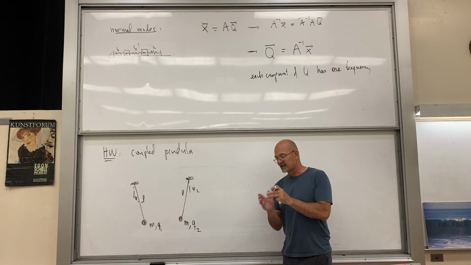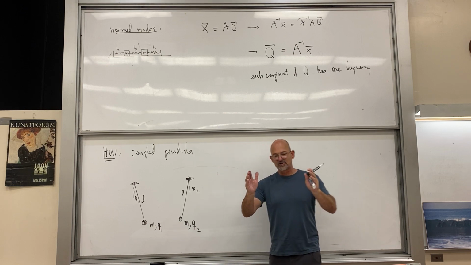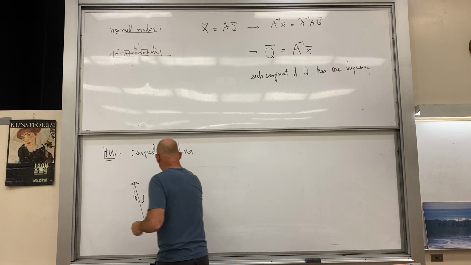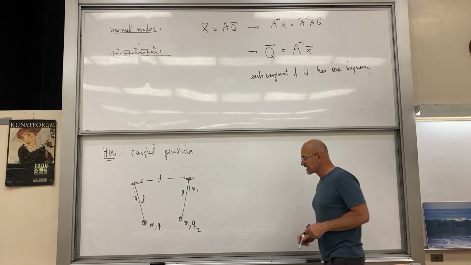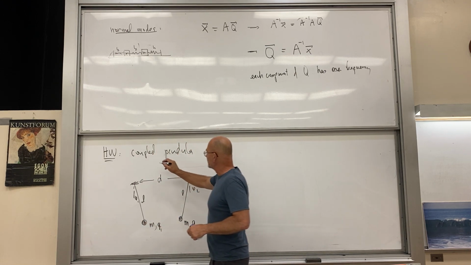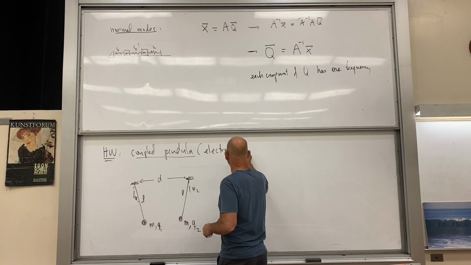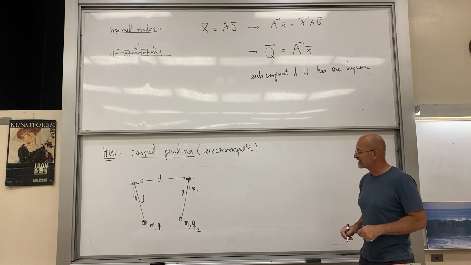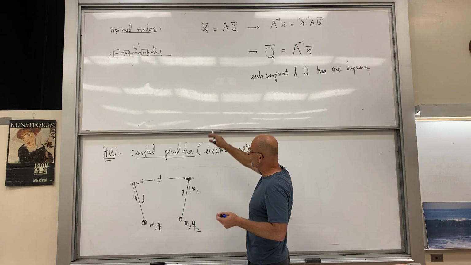Because we want the case that the interaction would be attractive or repulsive. That's what we're looking for. So we need a separation here, and we want the small oscillations and the coupling. So coupled pendula, electric charge, electromagnetic. It's an interesting one. So we want to set up the Lagrangian and get the small oscillations. Okay, small oscillation frequency, just the way we did with the pendulum system.